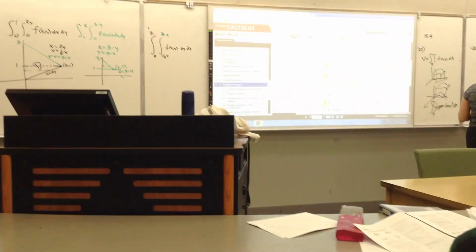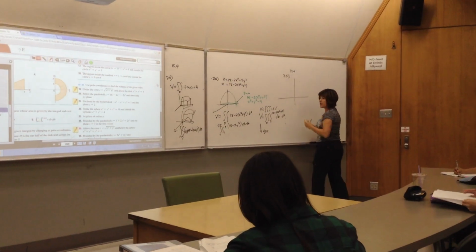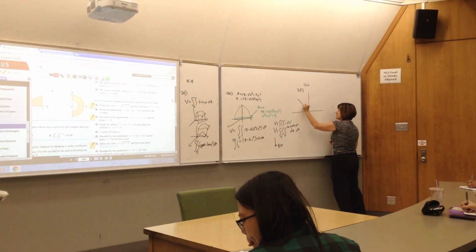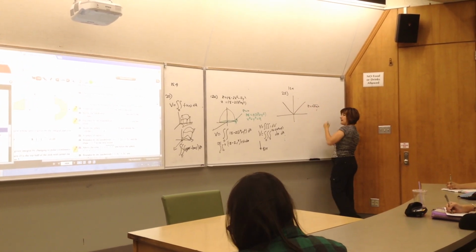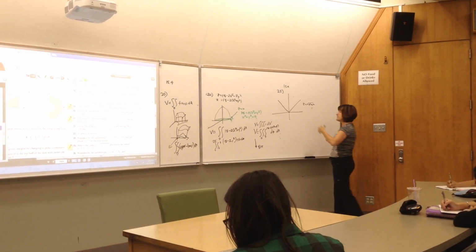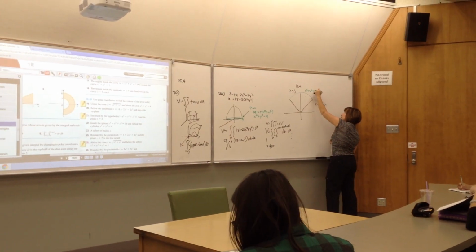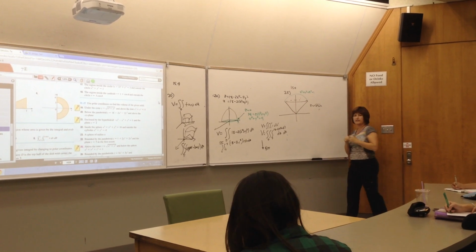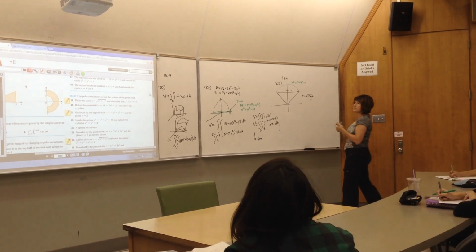Let's see, so that's 20. 25, we're looking for the volume above the cone and below the sphere. Above the cone, z equals the radical of x squared plus y squared. And below the sphere of radius 1. Okay, so again, a snow-cone kind of thing. And we're trying to find the volume of this using double integrals.